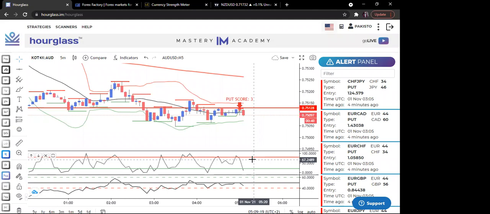So every time you want to take a sell opportunity, you want to see how many of these boxes the market is ticking. In order for you to take a trade, I always tell people a 5 and above trade is a good trade. So a 5, 6, and 7 trade is a good trade, but an 8 and a 9 trade is a great trade, all right? So you want to take anything that's above a 5 when it comes to charting down your strategy.